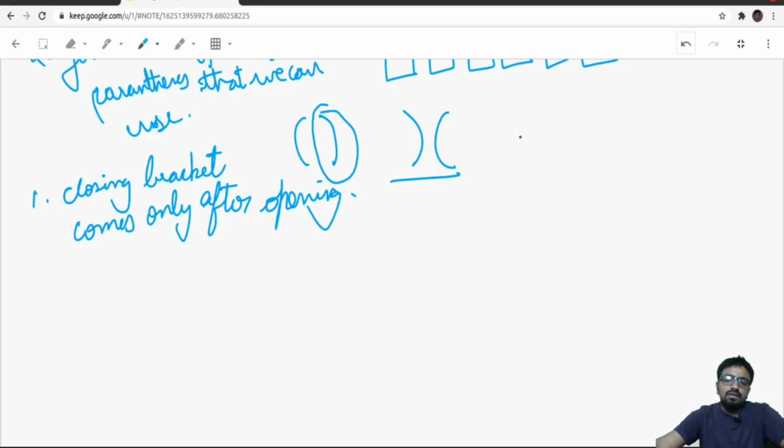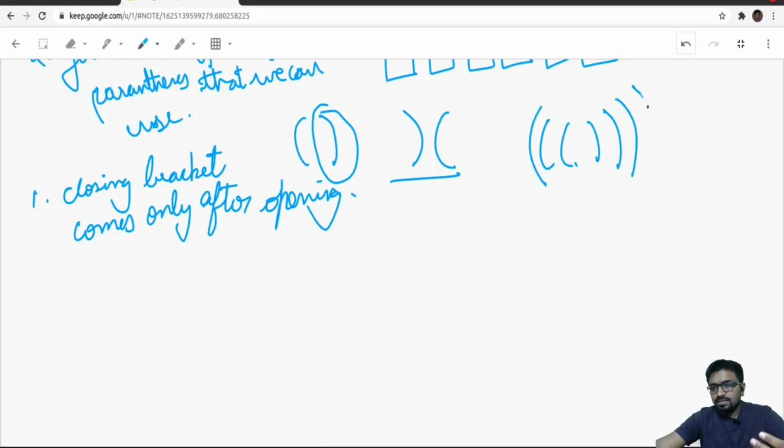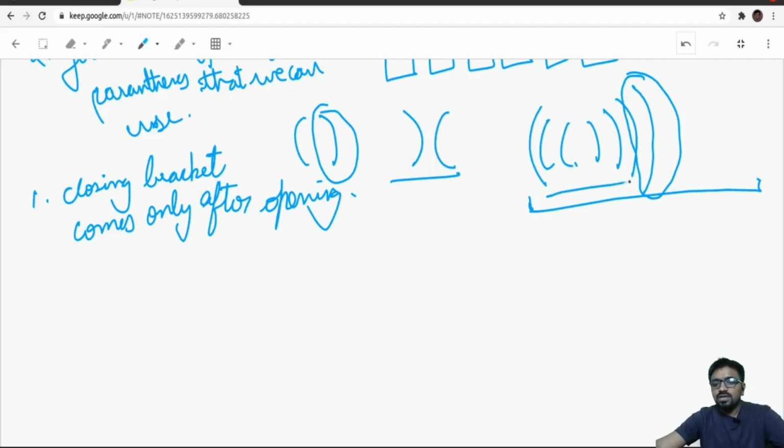And the second observation that I want you guys to see is that, let's say we have something like this. Now if you can see, the number of opening brackets equals the number of closing brackets. Now if I put a closing bracket over here, then no matter what bracket you put after this, the entire string will never be valid. The reason is, for this closing bracket over here, you will never find an opening bracket before it, because this string is already balanced.